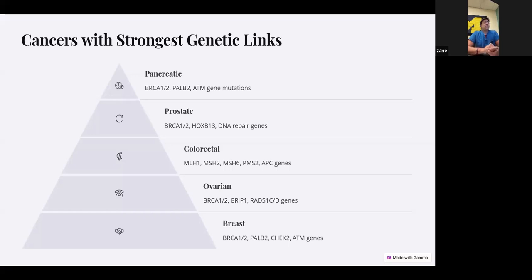The next is ovarian, and you see that there is some overlap with BRCA1-2. And then patients that have BRIP1 and RAD51, those two are newer. Say 5 years ago, we were just finding those and didn't know what the clinical significance was. But over the course of time, the companies that test these genes were seeing a significant increase in ovarian cancer. So then it was reclassified to a concerning gene mutation.